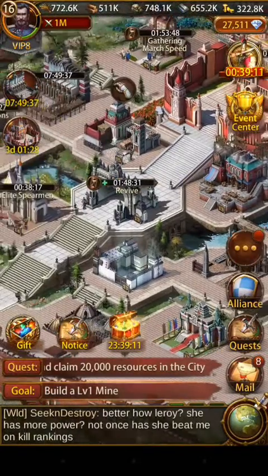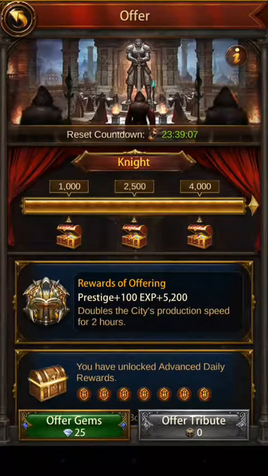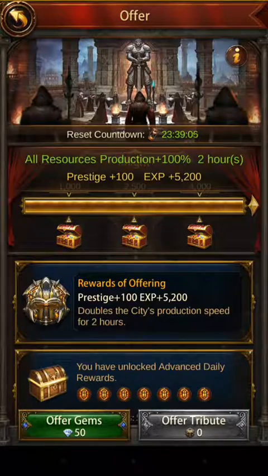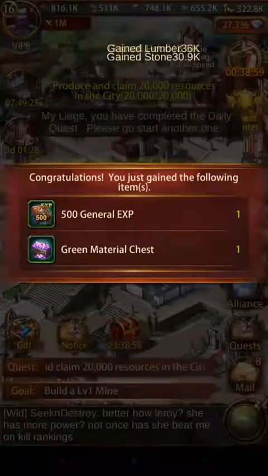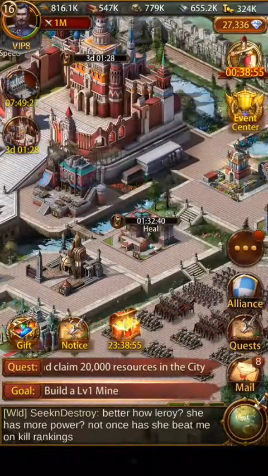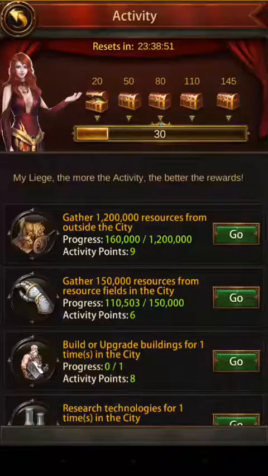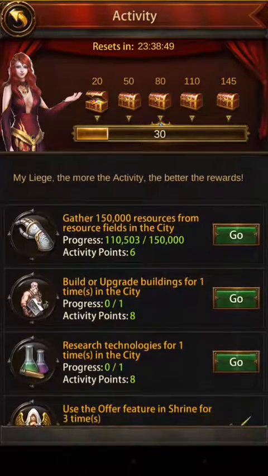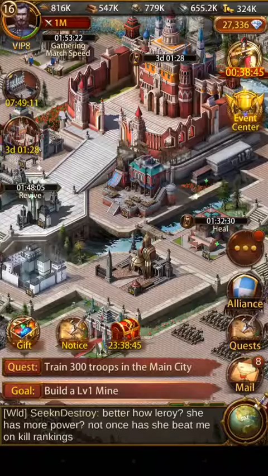Let's go ahead and do an offering. 3 times. 1, 2, 3. Collect these resources. That was what we needed for some quest. Okay. Yeah, if you forget what the things are, you can just kind of go in and check it out. Let's levy gold.